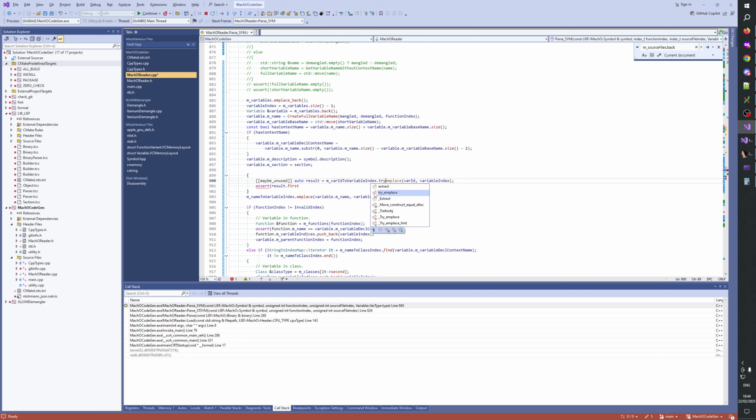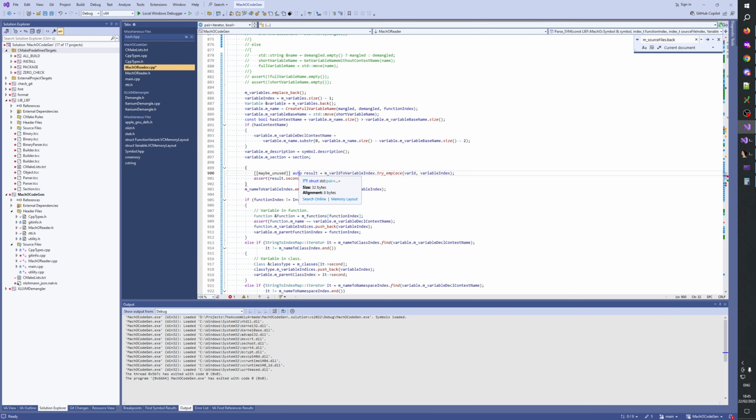Let's do a try and place first. First is, what is first? What is it, second, the bool? Man. Oof. What does it return? STD, my gosh. What does it return? Iterator bool. Okay, so the bool.